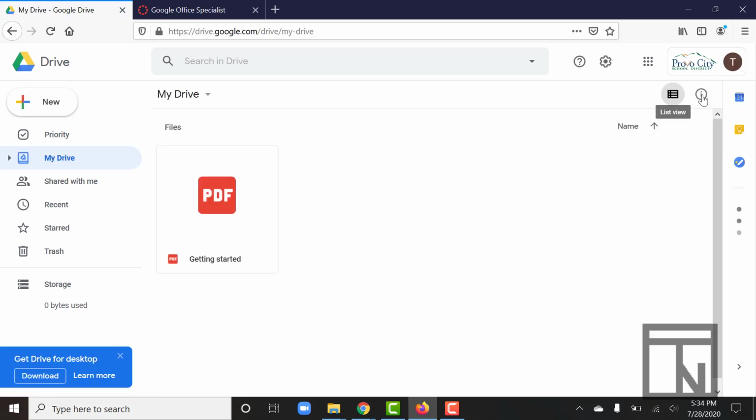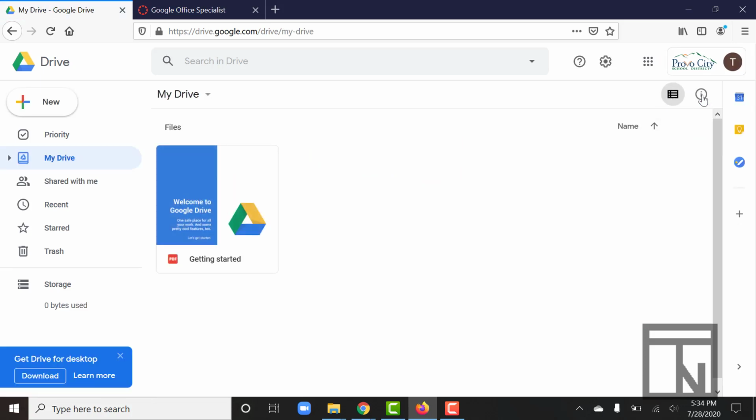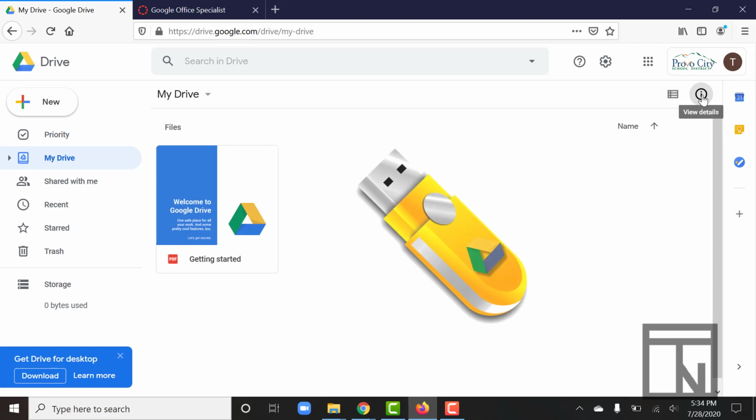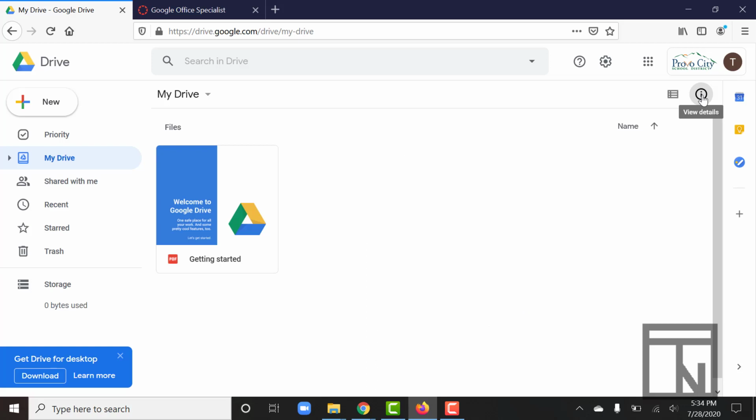Google Drive is a storage center for all of the files that we'll be using within the Google Suite. You can kind of think of it like a flash drive just for you out in the cloud. It's a place where you can store all of your different documents and files and access them from any computer, anytime, anywhere. It also means that because they're out in the cloud, you can share them with other people very easily. Those are some of the advantages to Google Drive. Now, Google Drive does have limited storage space with its free version, but it's more than enough room for what we're going to be doing in this course.